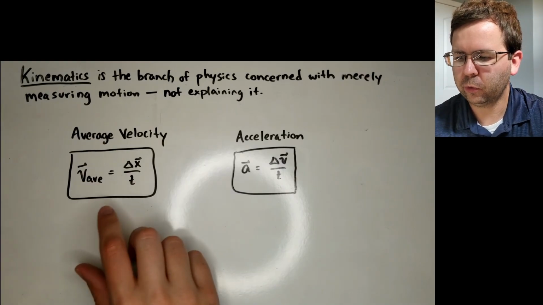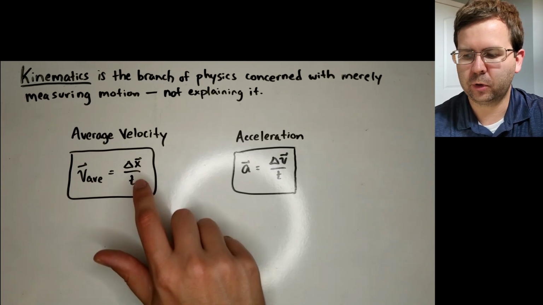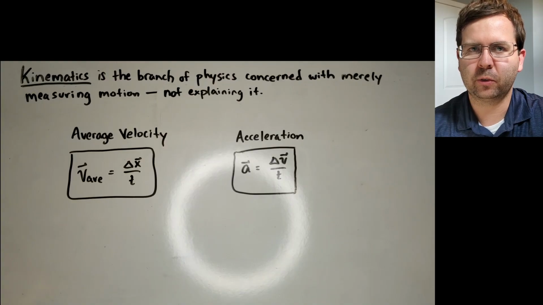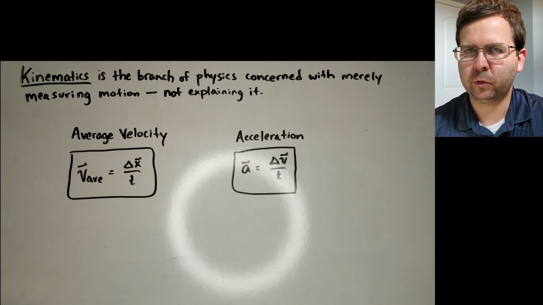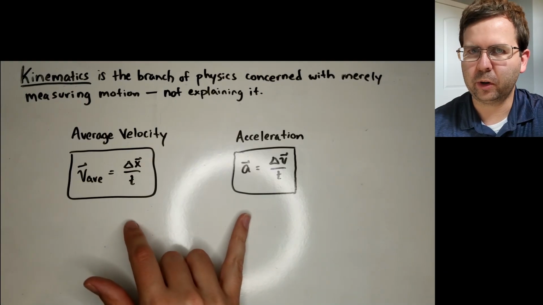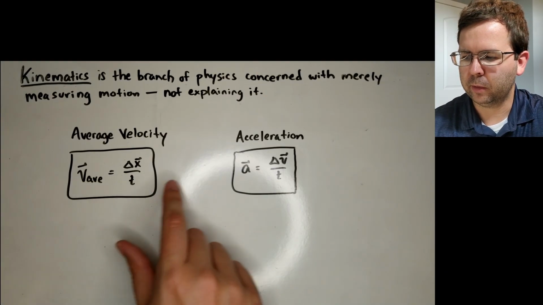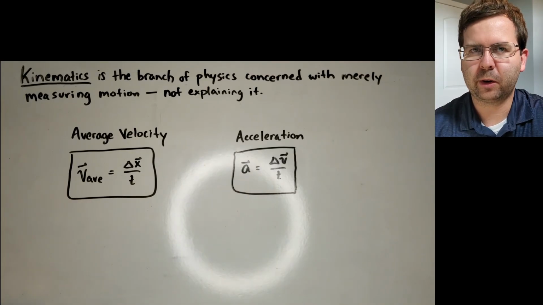And so far, as I've shown in previous videos, we have two foundational blocks of how we measure motion in physics. First, we have average velocity, which is the change in an object's position over time. We also have the acceleration of an object, so if its velocity is changing, the change in velocity over time is the acceleration. Now you should see some similarities between these two equations. Both of them are the change over time, and acceleration is the change in velocity over time. So we have some patterns here.